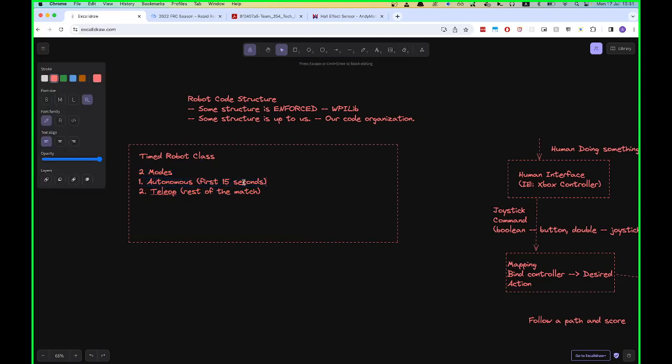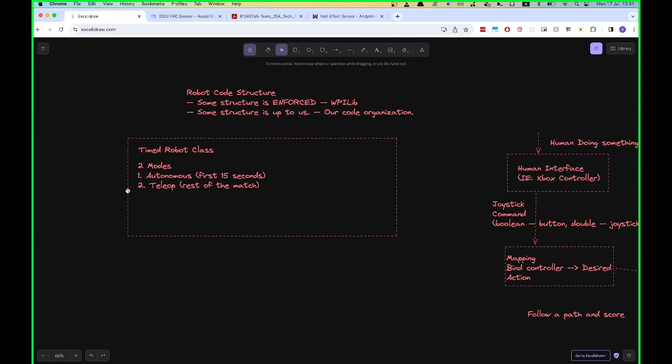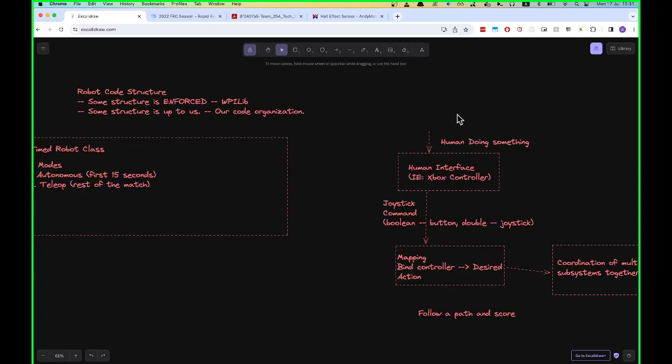Okay. So in autonomous, we won't go too much into it, but you can't control the robot with a joystick or an Xbox controller. You have to pre-program the functionality. So instead of the input being a human doing something, you pre-program scenarios that your robot will actually follow.